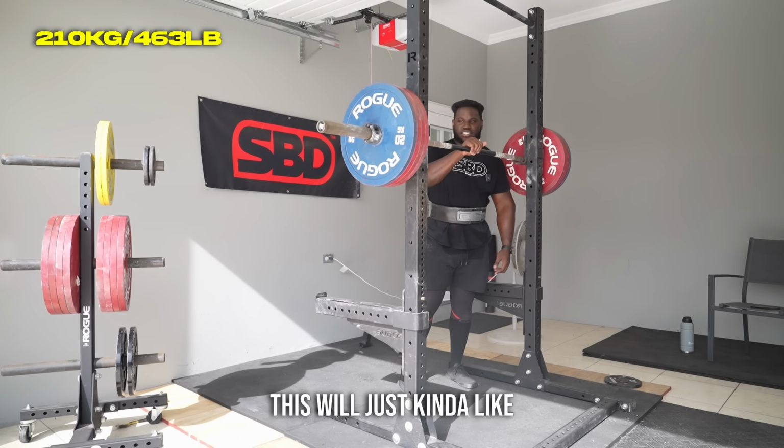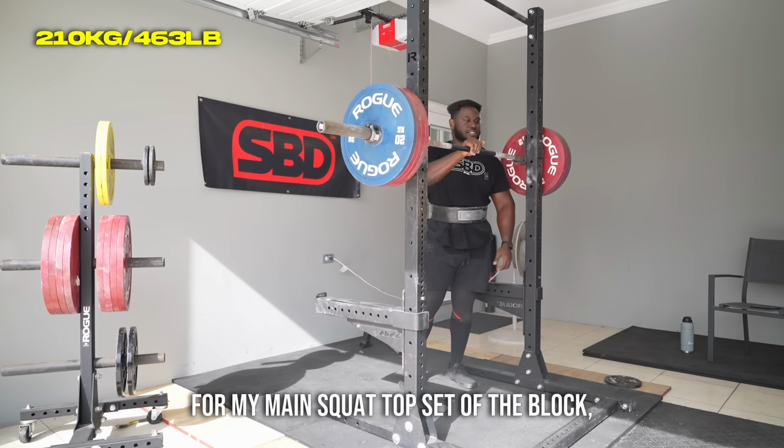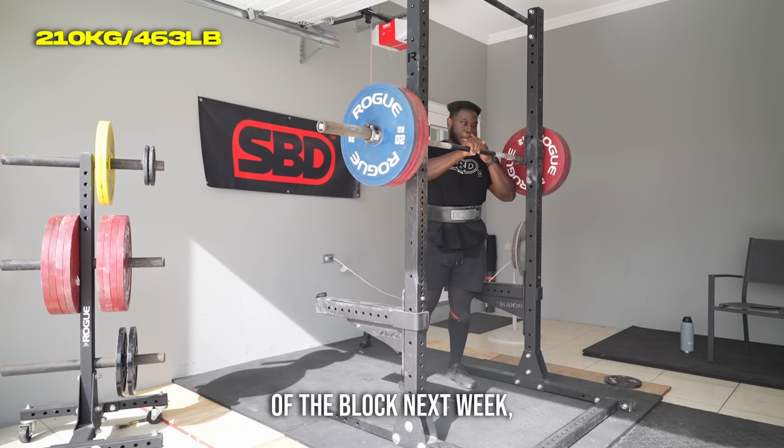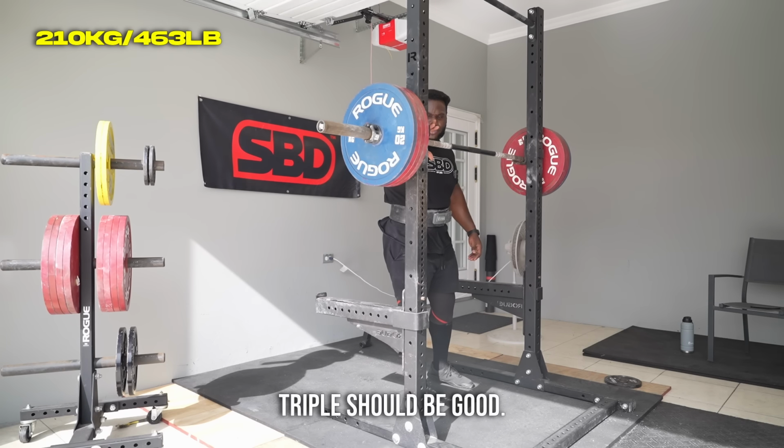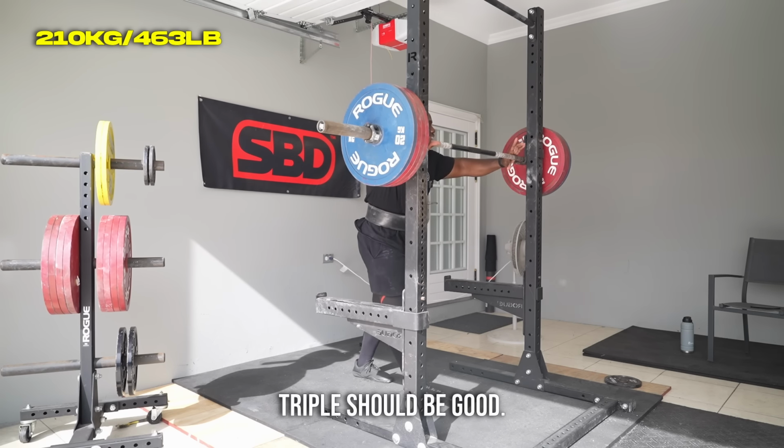This will just prime me and set me up nicely for my main squat top set of the block, the biggest squat top set of the block next week, which wouldn't be a PR or anything, but mid 700s for a triple. Should be good.